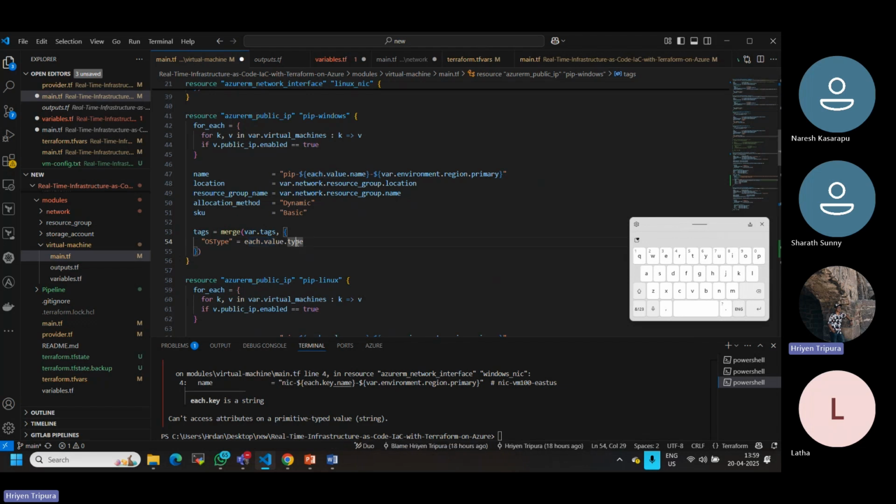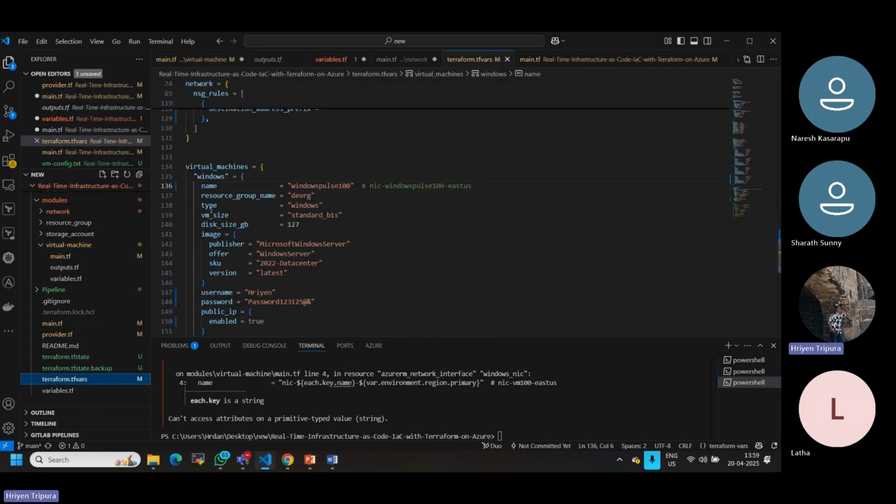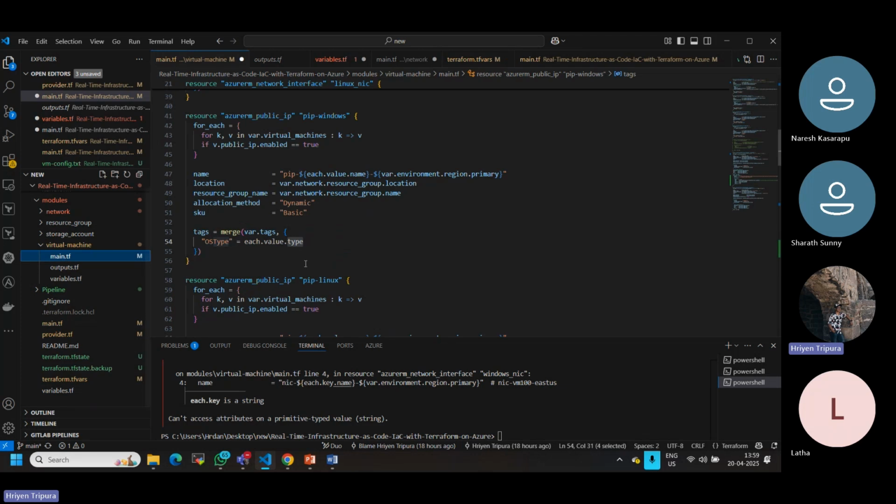We have a type; if you go to the tfvars file, we have given the type as Windows. So automatically this tag should be set based on the operating system type. So whatever tag is there will be there along with the OS type. If it is Windows, the type will come as Windows; if Linux, it will be Linux, it should come automatically. Like this recap, you can do a lot of other things as well.